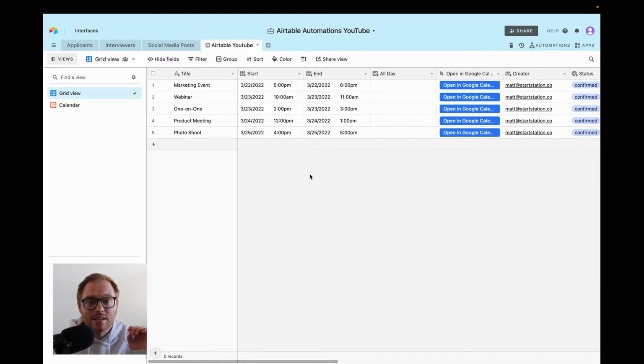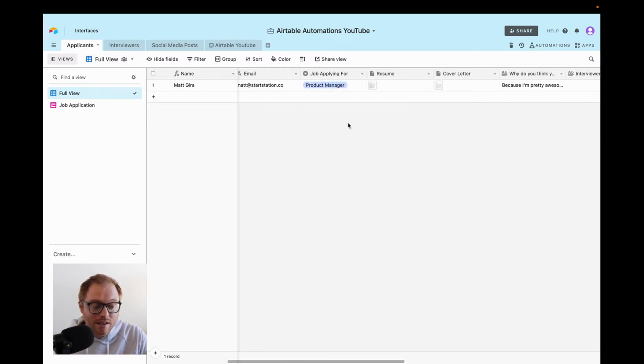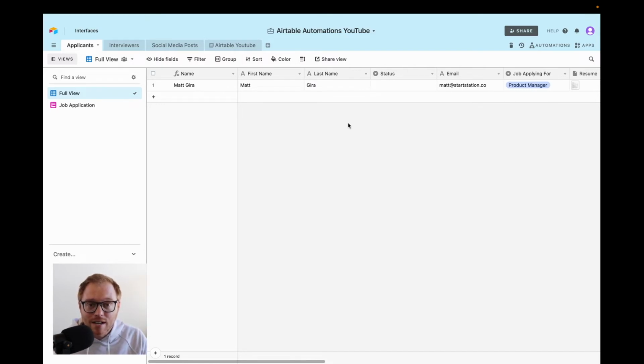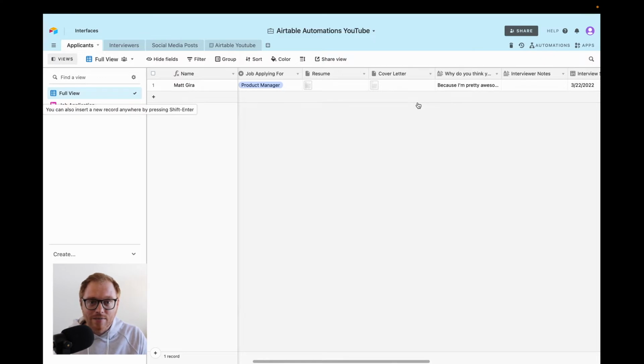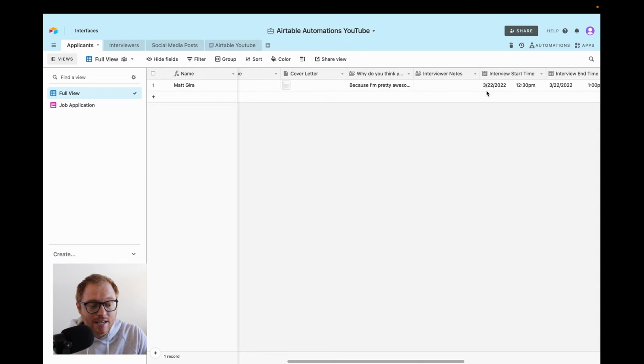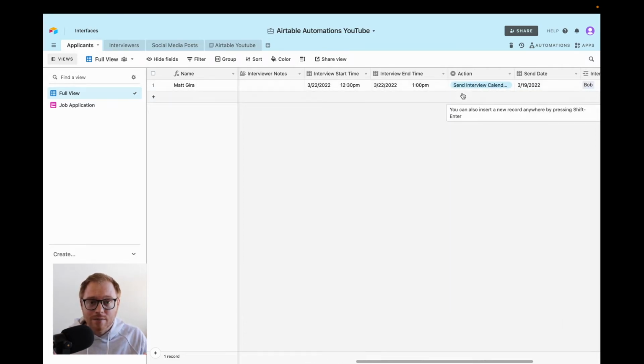Let's move on to this next example, which is synced tables from other bases. So again, like I mentioned in my last video, we have this interview process that we've been running within these examples. And one thing that I kind of hinted at in the last video was about locations. Because what we're doing here, if we're sending a calendar invite, the locations are going to be consistent. It's either going to be one of our offices, or it's going to be through a Zoom link, and that Zoom link is already going to be preloaded, or maybe preloaded within the automation.